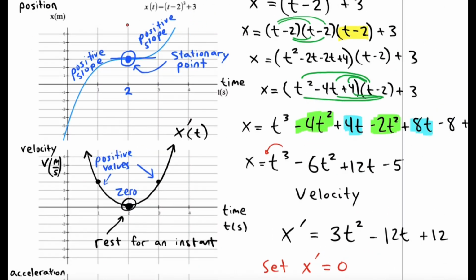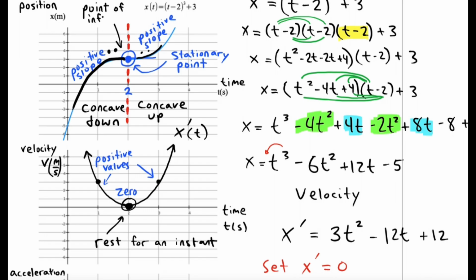It does match up. We see here that there is a frown or an upside down U shape. That indicates that the graph is concave down on that interval. And then here we see a smile or a right side up U shape. That tells us that we're concave up to the right of the 2. So this is a special situation here where there's a stationary point and a point of inflection in the same location, because a point of inflection is where that concavity switches.